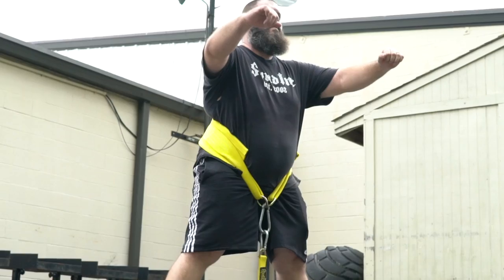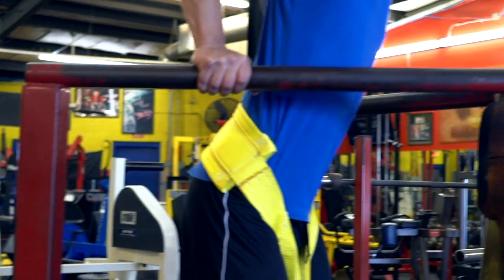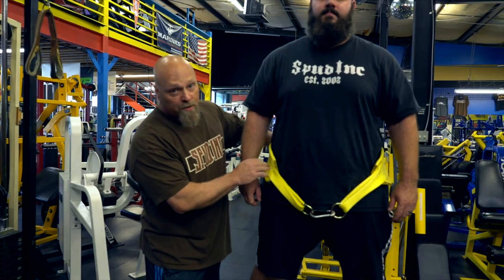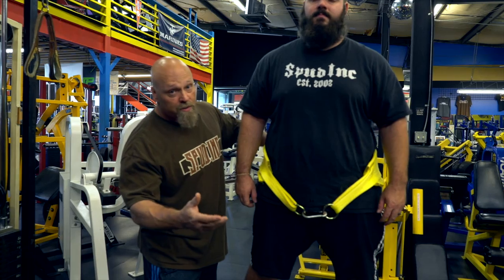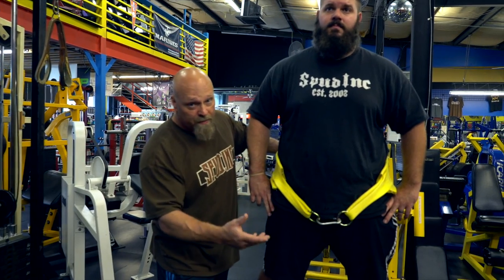As you can see, the belt wraps around him. Dale's a little bit bigger guy — using other dip belts doesn't fit him. So this is also a great dip belt and you can also use it for weighted pull-ups. It has a couple other uses as well. You can probably drag a sled with it and do other things with it.